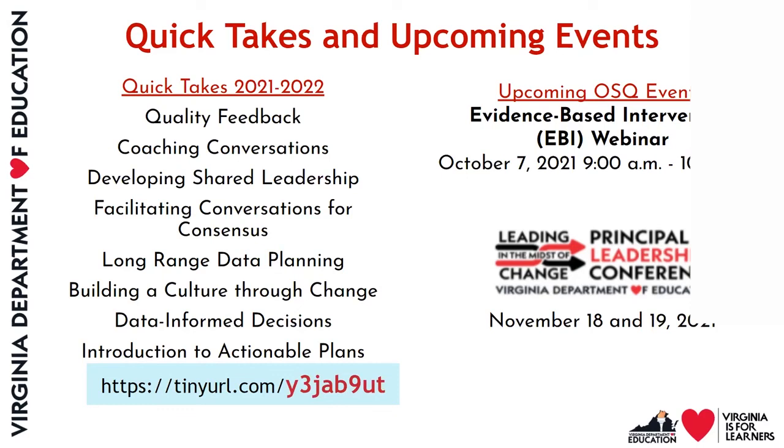And a huge announcement: November 18th and 19th, a big event that all of you need to attend, is the Principal Leaders Conference. It is a virtual conference. We've sent out information to our Office of School Quality contacts in the divisions. There's information about it in the Quick Takes, another reason to sign up. So there will be more information and training, and hopefully you can see that the Office of School Quality stands with you to support you and help you. We're not here to tell you what to do. We're here to coach and support and give you as much help as we can in every part of your instructional program.